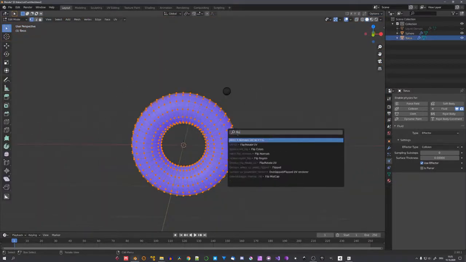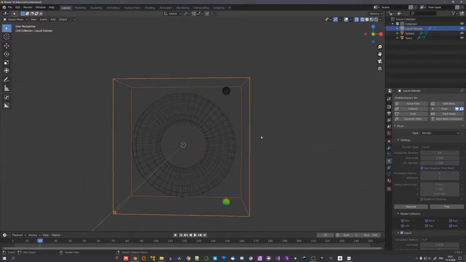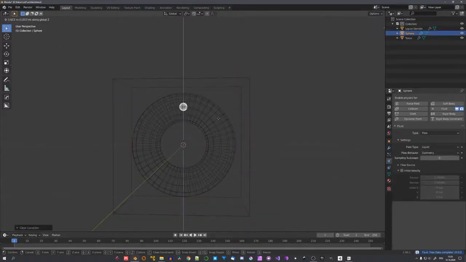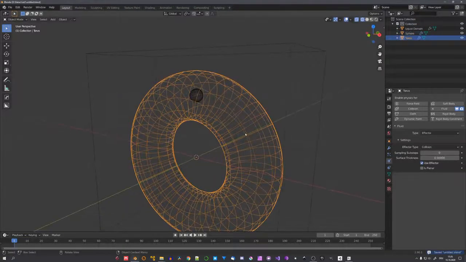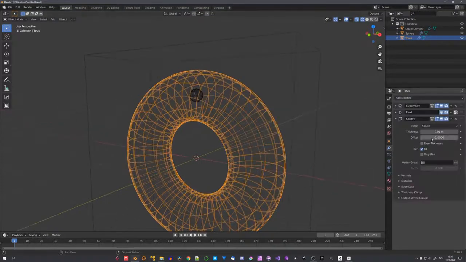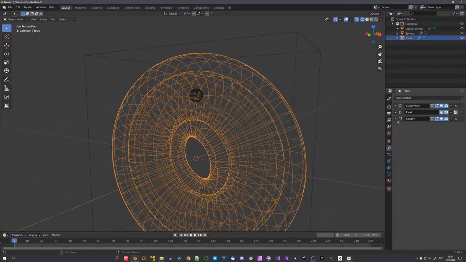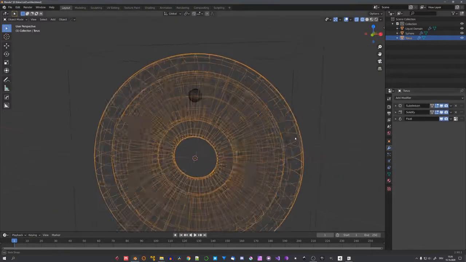If we would go ahead and flip all the normals, unhide our domain with Alt-H, and simulate again, you'll see that now the particles aren't colliding with the torus anymore. Okay, I mean that's great and all, but let's move the emitter back into the torus and actually work on our final simulation. For everything to work correctly, we'll need a solidify modifier and thicken the torus to the outside, just like this. We also need to move this modifier above the fluid one.